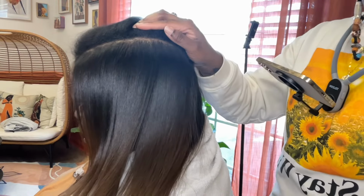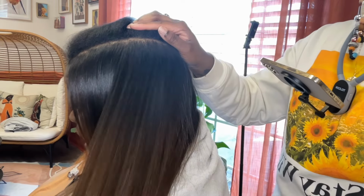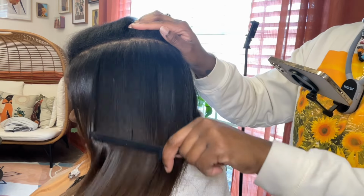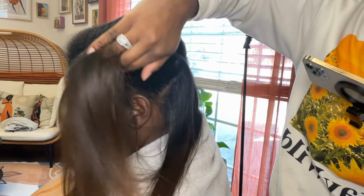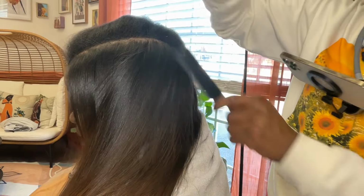Looking oh so silky smooth, let it shine through. Just let your soul. I'm playing, y'all.